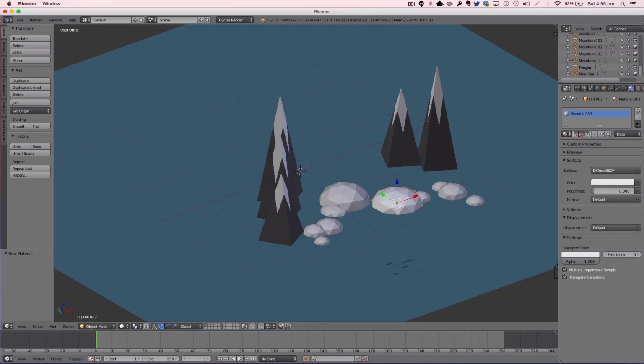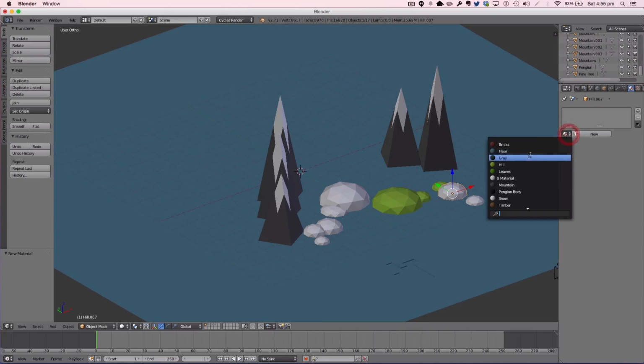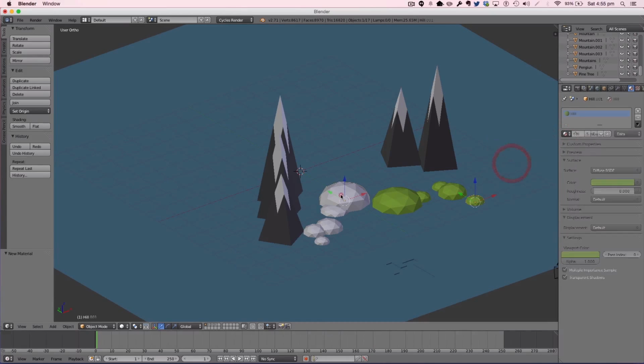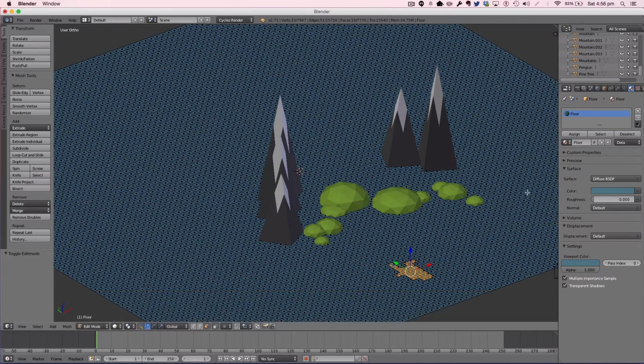Okay, for our hills, we're going to give it the material of hill. Give it a moderate green. Something like so. Okay, as I said, there's probably an easier way to do this, but I haven't figured it out yet. Maybe I should do that for the next one, so we don't have to waste my time.